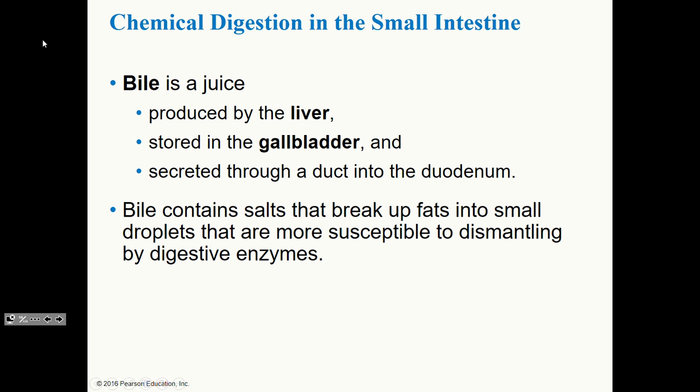So that's your pancreas bringing down the acidity level, and more enzymes. Your liver creates bile. Bile is really what's breaking up the fat so that it can be broken down further by enzymes. So bile is important for breaking it up into smaller bits of fat. And the gallbladder comes into play just because it's a storage area for the bile that the liver makes. And all of it comes into the duodenum via a duct. Okay, so it's all connected there.